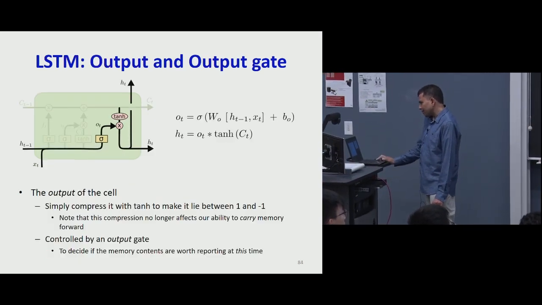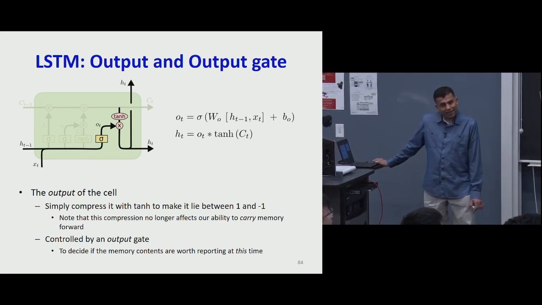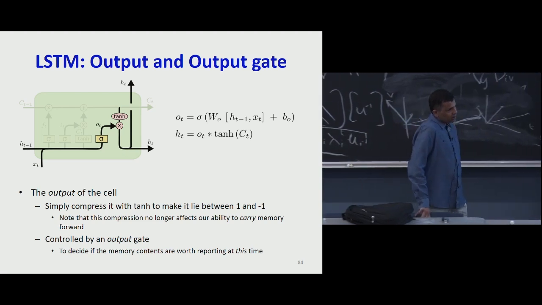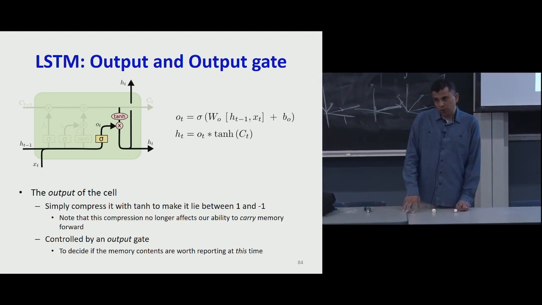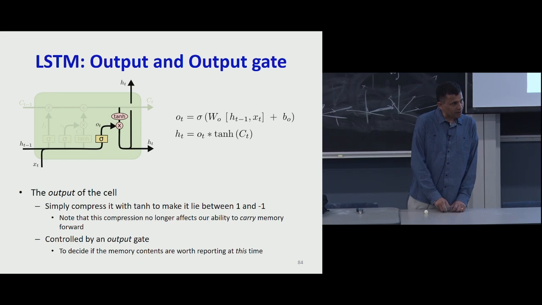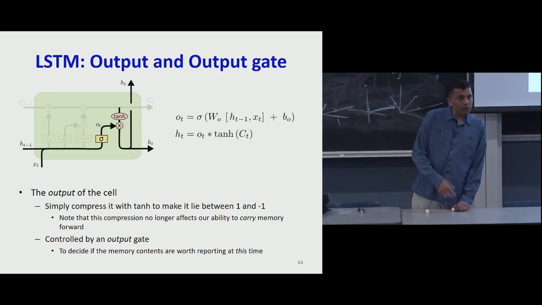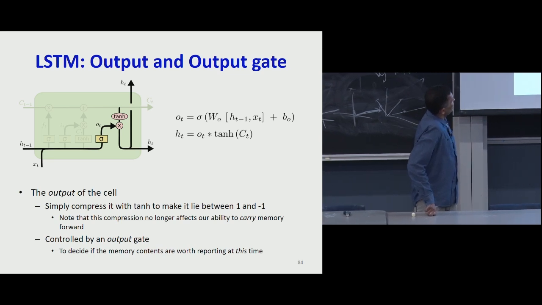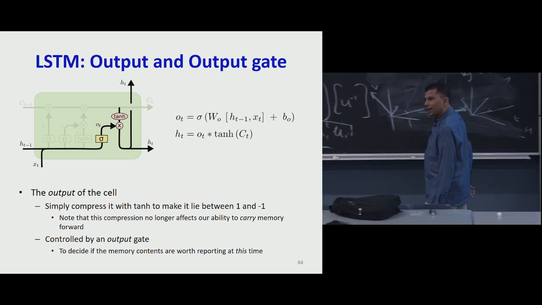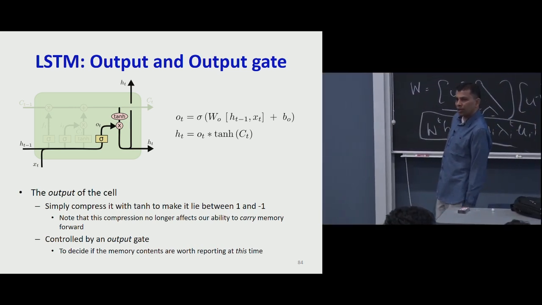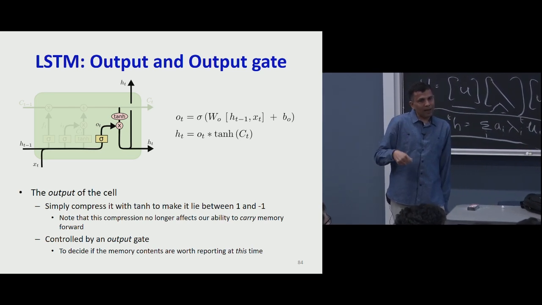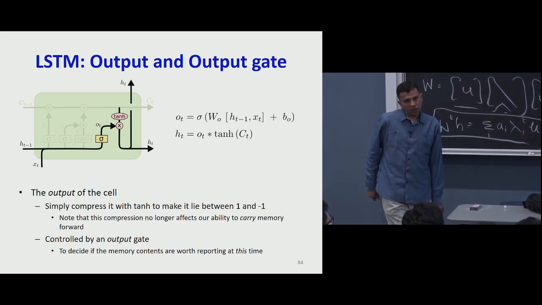Then subsequently you have the hidden state. That hidden state is going to be compressed through a tanh, because that's what we use for computing the hidden states in recurrent networks, right? To give you the actual hidden state value. And while we are busy using gates everywhere, they also include an output gate which decides whether this hidden state value is worth reporting to future computations or not.